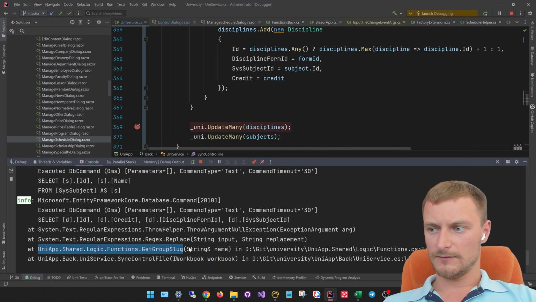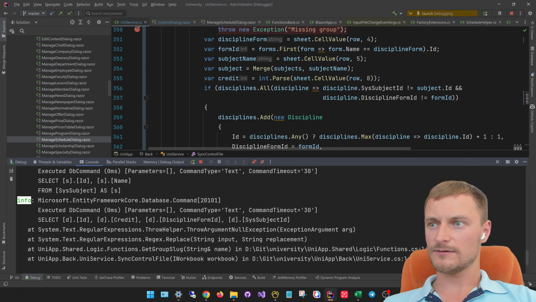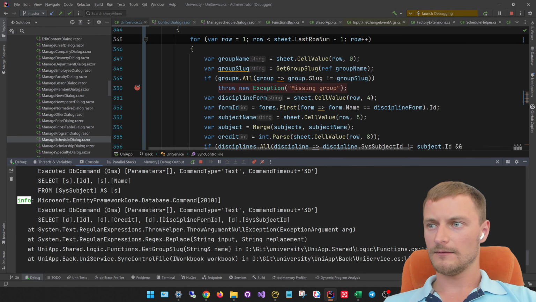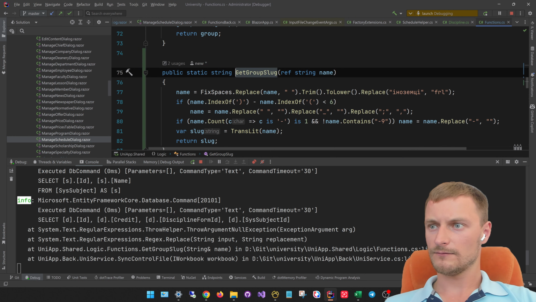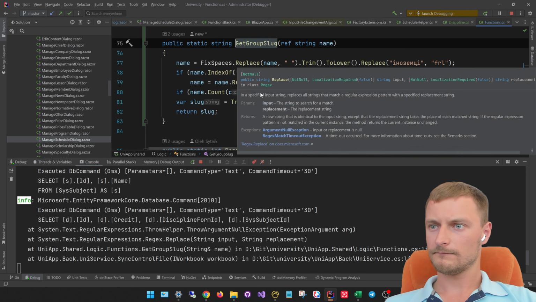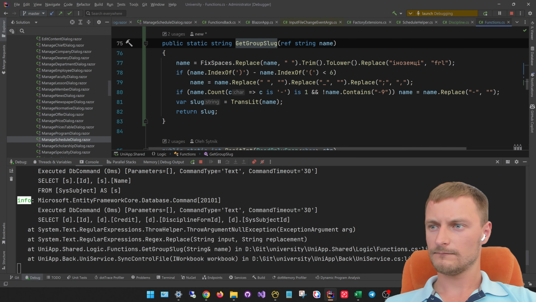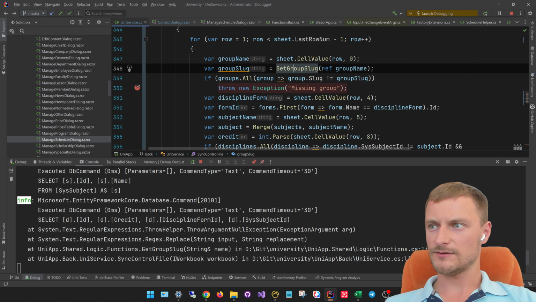Interesting. So we have there in the get group slug function, and while we have it, group slug, let's check it.